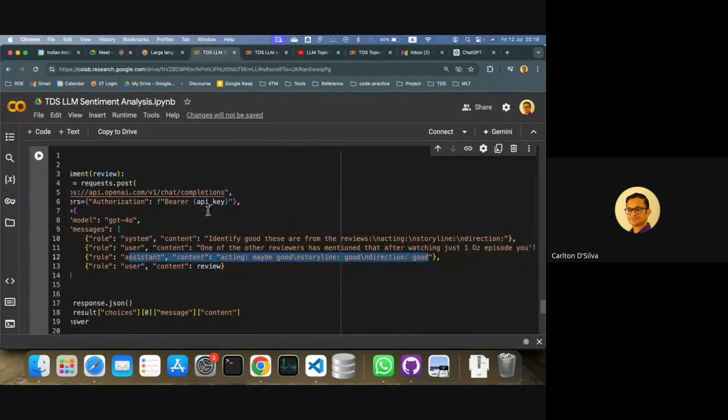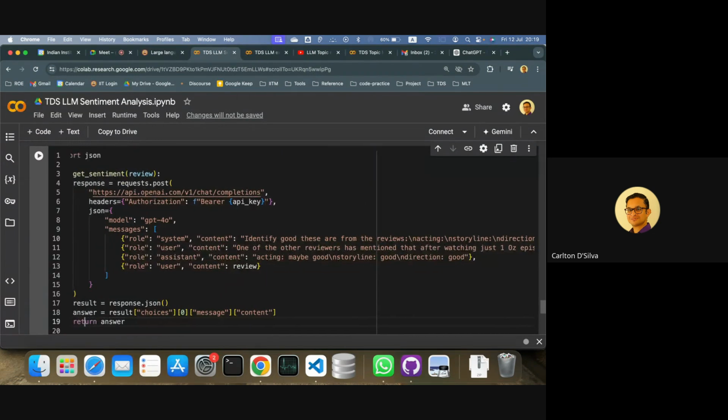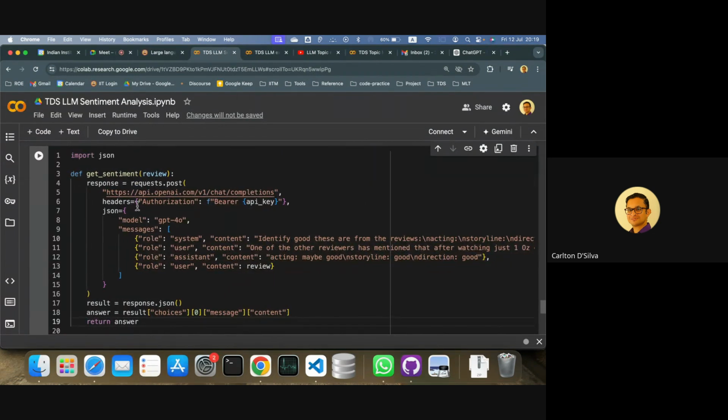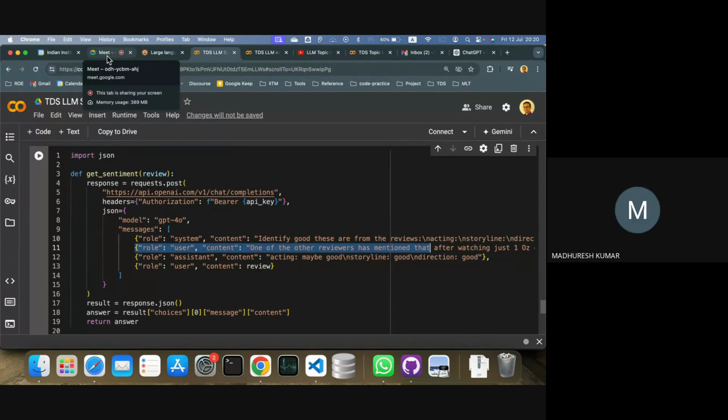I hope all of you understood the breakdown of this notebook. I know we didn't specifically type through it today, but that's because you have already done this bit yesterday. The only additional bits are this assistant and this user part. In fact, this user part is not new. It's just that this part is new, and this is the training part of it. Is it clear to all of you? I would need some audible response, okay, because I don't have a second screen available. Anyone have any questions to ask?